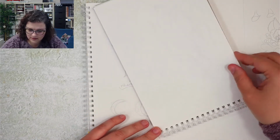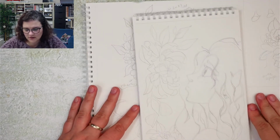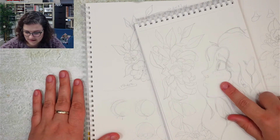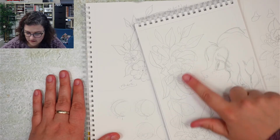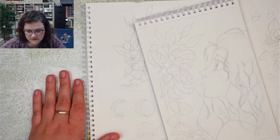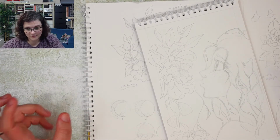Okay, what else do I have? Oh yeah, this is also in my sketchbook. This was a girl I drew. She's an elf, you can see by the ear. And I was trying to make her look at the really nice flower, and she had flowers all around, and she was like breathing life into the flower. Like, this is what I imagined. Anyway, this is my sketchbook. Now you know what I do.